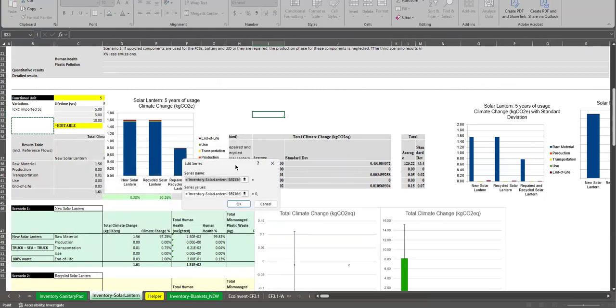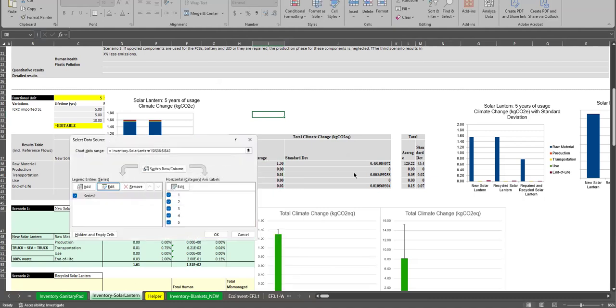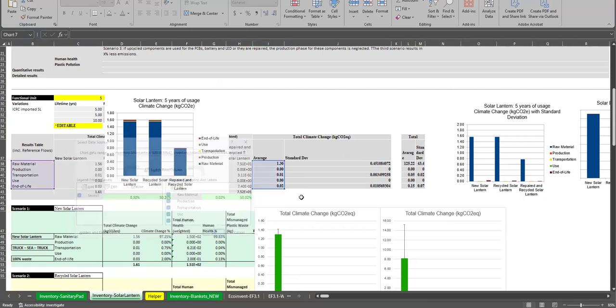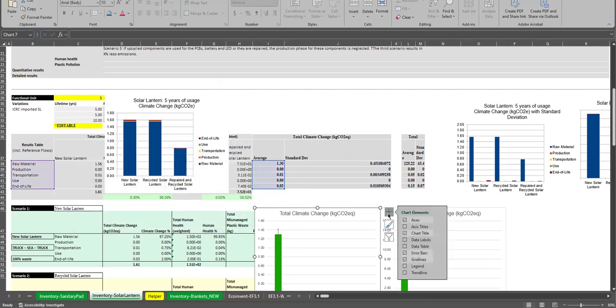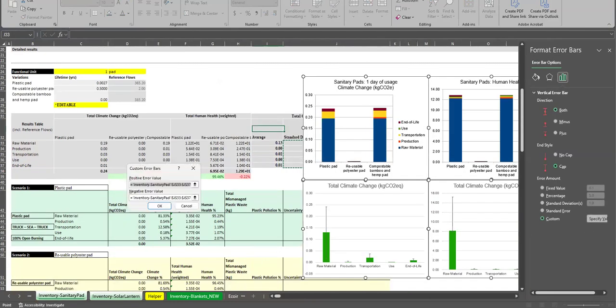Then I can delete the name. We don't need the name. Click on this up arrow, select the average values for the solar latrend, click OK, click edit. The new values ranges name are these. Click OK. OK. Left click, plus sign, error bars, more options, specific values.